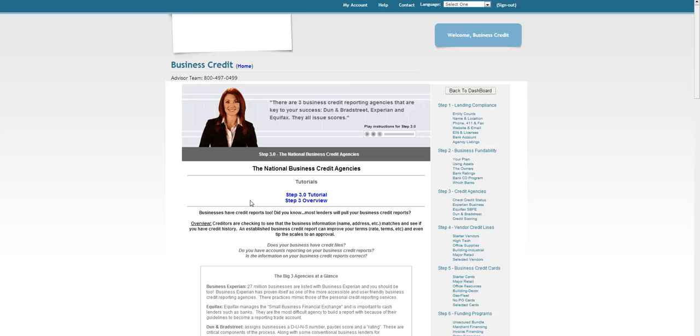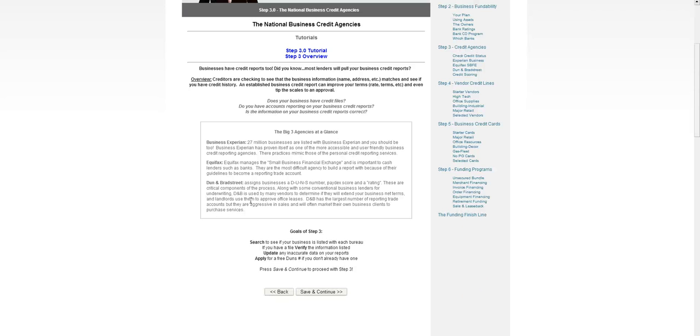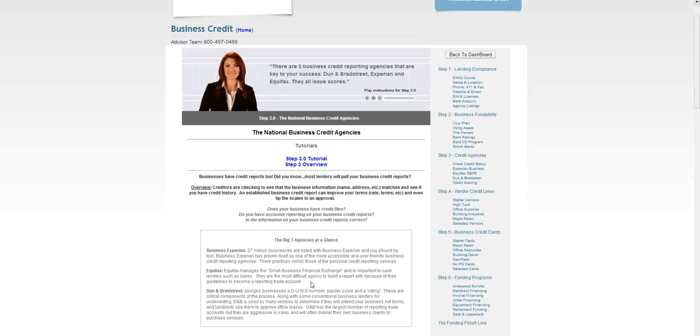Just like they never look at your business credit when you go to apply for a consumer credit card, when you build business credit the right way, they don't need to look at your consumer credit. So that means even if you have problems on your consumer credit, even if there's severe credit problems, you can still come in and build business credit because they don't even look at your personal credit, and most of this credit is money that you can get without any personal guarantee and any personal liability.